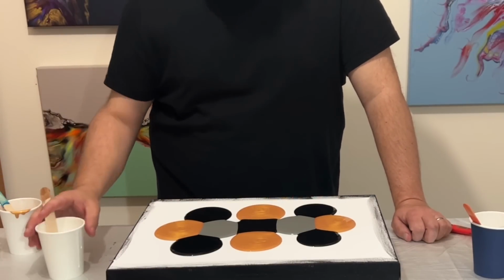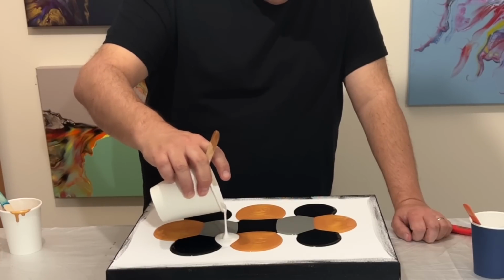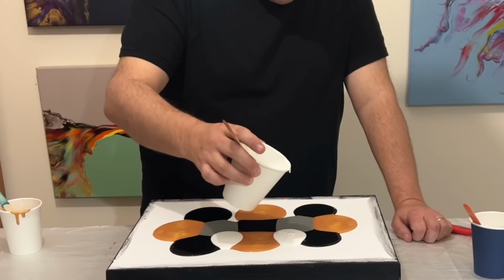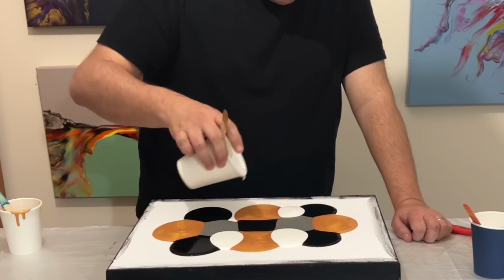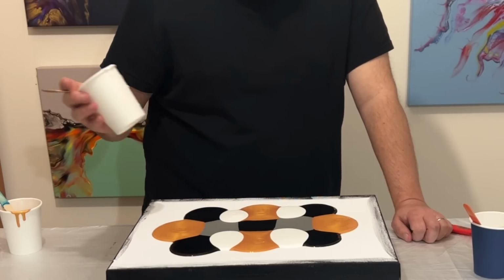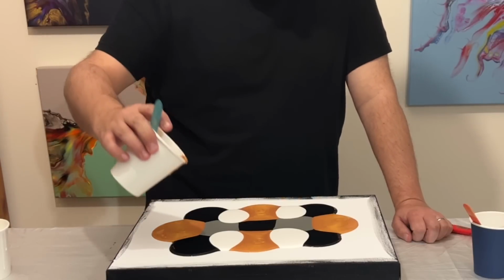So when I'm puddling the paints, I'm really thinking about the colours that I'm putting within the middle section of the canvas. I'm not too worried about the outer edges because a lot of the paint will go over the edge anyway. So if there's a specific colour that you really want to feature in your creation, I would say puddle those in the middle.